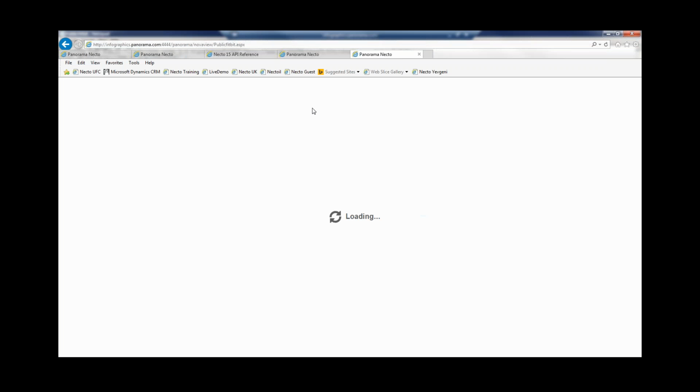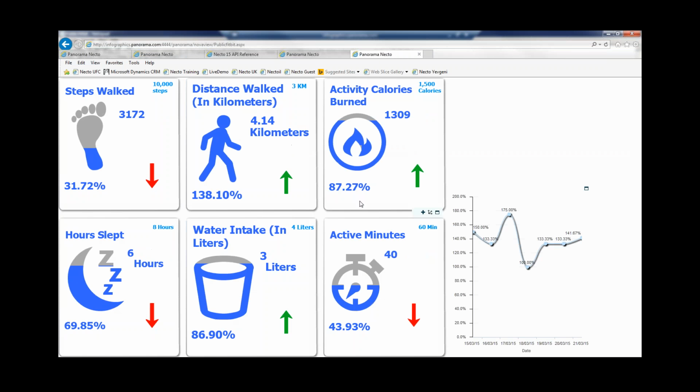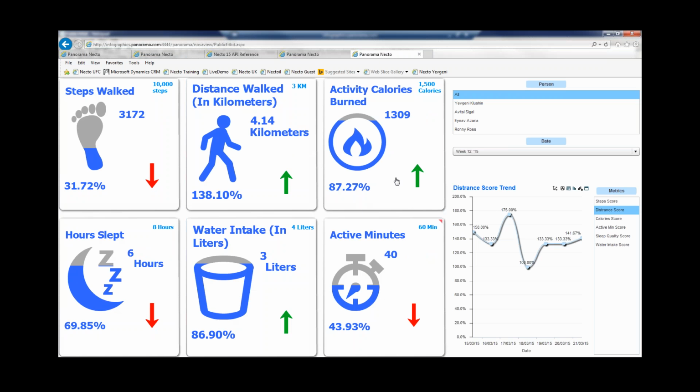Okay, so you see that's the same server, but Necto doesn't prompt me for a username and a password, and I'm opening directly to the dashboard that I wanted to open, with no buttons, nothing on the upper side. So this is a very good way to embed parts of Necto into any other portal or domain, and so on and so forth.